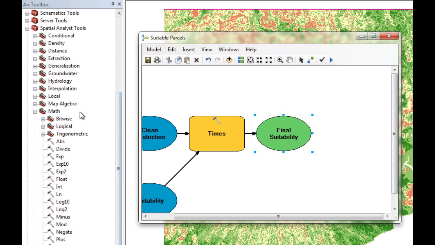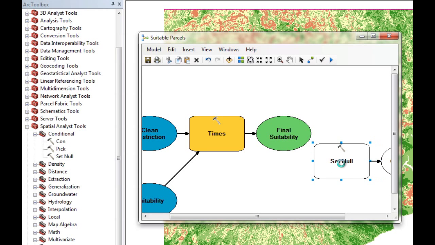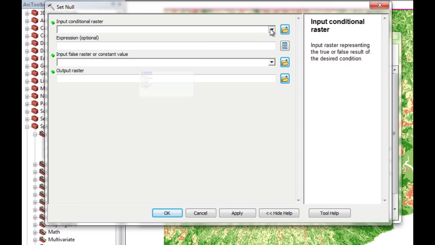Now, the next thing we're going to do is classify whatever is not 5. We only want the raster cells that are 5. We're going to use Set Null, and for that we're going to use Conditional Set Null for all those cells which are not 5.